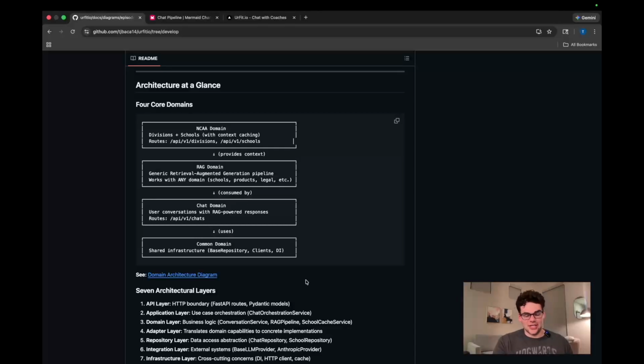Chat domain is one of my favorites and actually one of the reasons I landed on domain-driven design. Within chat, you could argue there are subdomains, and maybe you caught on to that when you looked at the sequence diagram. There's one thing which is performing a chat. That's where I send a request to the back end and then get the LLM generated response. In our case, there's RAG in there too.